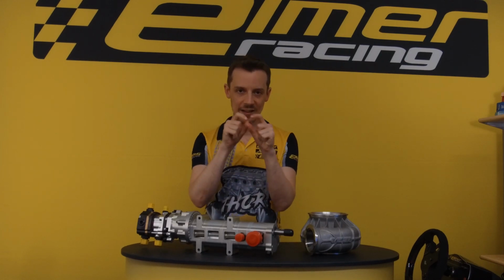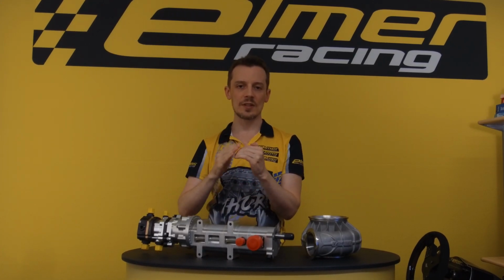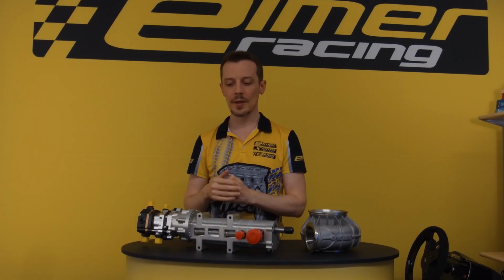There's nothing mechanical like selecting this is an oil particle and this is an air particle, but you're using centrifugal force, and with a high energy state you can separate the liquids and gases by mass much more efficiently than other passive type separators, which, if you have very foamed oil, are not going to be able to separate the oil from the air anymore.